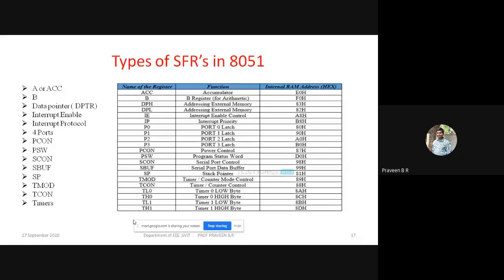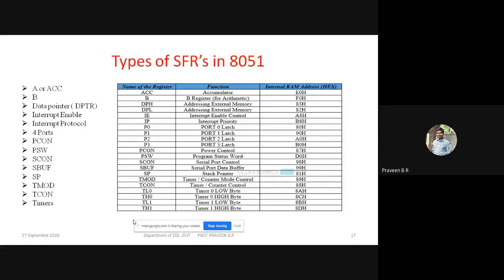We have a data pointer which is pointing to the external memory location. The address of the external memory location is pointed by a data pointer, which is a 16-bit special function register. The first 8 bits are DPH, which has an internal RAM location of 83H, and DPL, which has an internal RAM location of 82H.